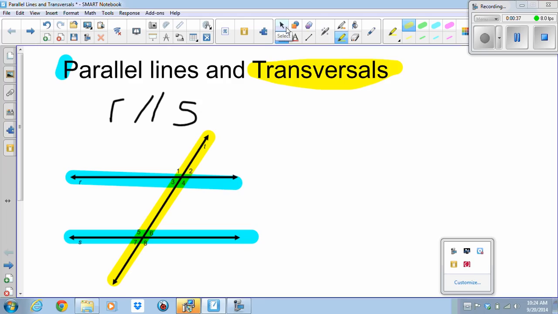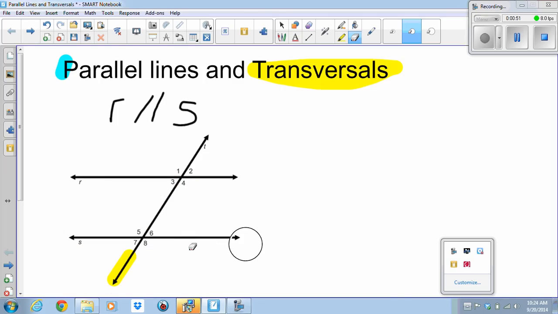Alright, so when we talk about this, there are a couple of different things. We're going to relate these angles. We already know a few things about some of these angles, and we're going to look for relationships later. But if you look at 1 and 4, they are vertical angles, so they're congruent. 1 and 2 are a linear pair, so they're supplementary. And we're going to compare these, like 1 and 8, for instance, coming up.